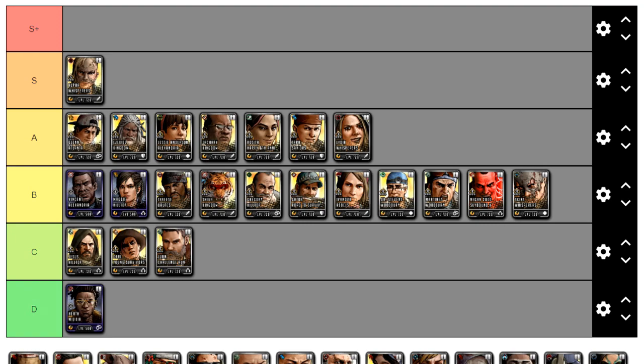Next up is going to be Juan, and I'd say he's probably really high C tier and low B tier. He isn't as bad as Carl and Jesus in my opinion, but he just never really got good usage. I think some people potentially used him, but he was good when he was first announced, but people didn't get him until months later.